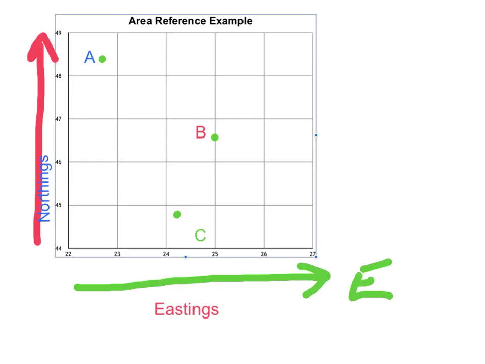As with remembering latitude and longitude, you can apply the rule of alphabetical order in order to remember which number you read first. E comes before N. However, I will provide you with another way of remembering which one you read first later.